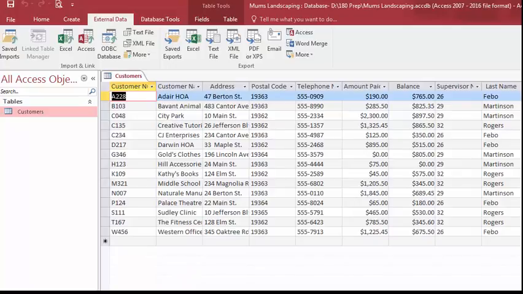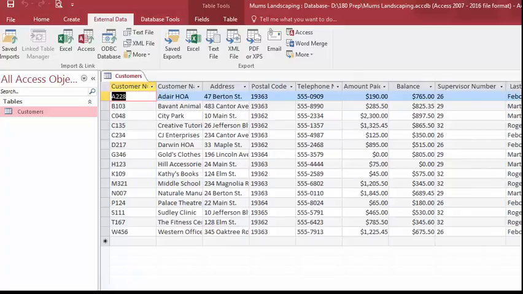And we can scroll over and see all of the information, but the only thing that belongs in the customer table about the supervisor is the supervisor number. The supervisor's last name, first name, address, phone number, how much money they make, blah, blah, blah. That does not belong in the customer table. Everything in the customer table is about the customer. So the customer has a name. It's not a last name or a first name. In this case, the customer is a company.